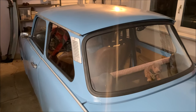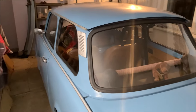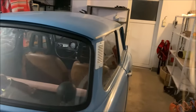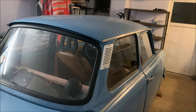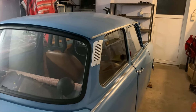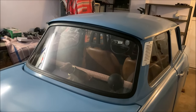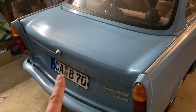One little side note, in Germany it's mandatory to have two mirrors, and we have one on this side, one interior mirror, so we don't need the one on this side. This is how the car was being presented in the 1960s, that's why I drive like this. It's a little bit strange if you reverse with a trailer, but on the other hand you can always look out at the back, so it's fine. And also the car has new TÜV now, so we are ready to go.